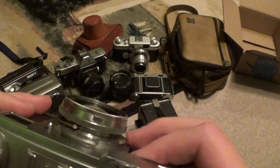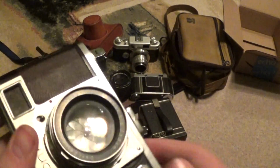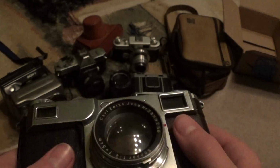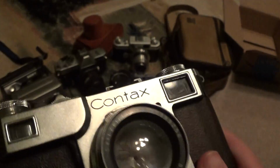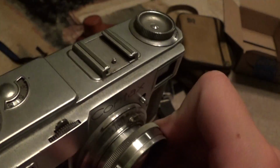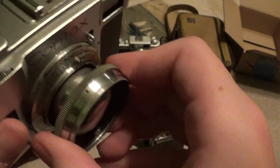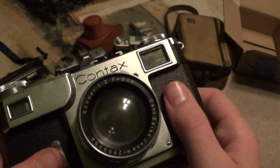The frame counter, as of right now, I set it weirdly, because I wasn't completely sure how it worked. So as of right now, I'm keeping track mentally of how many shots I have used. I'm on my 13th exposure right now. This came with the Carl Zeiss Sonar f2 kit lens, 50mm or 5cm as marked on the lens barrel. It's an extendable and retractable lens. Hold on, I just have to find it. You see, there. It's locked into place.